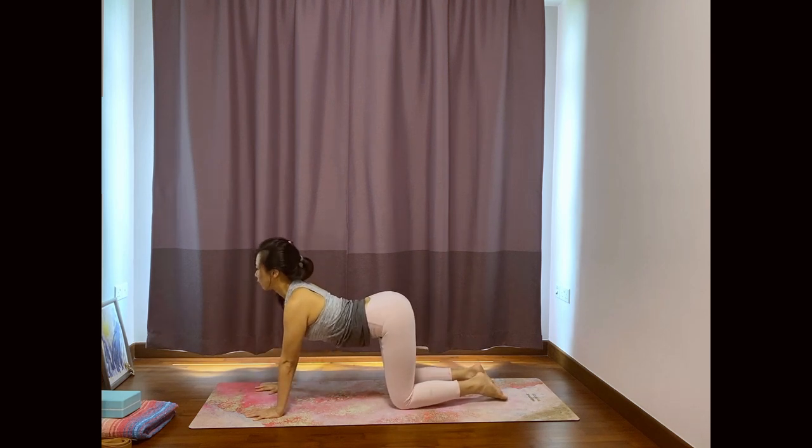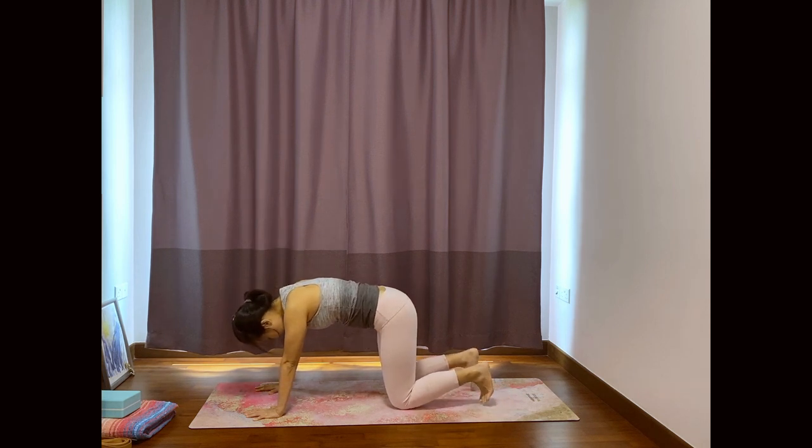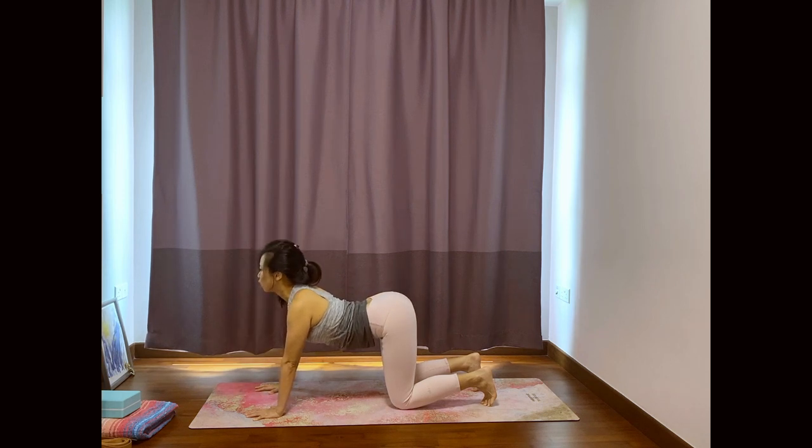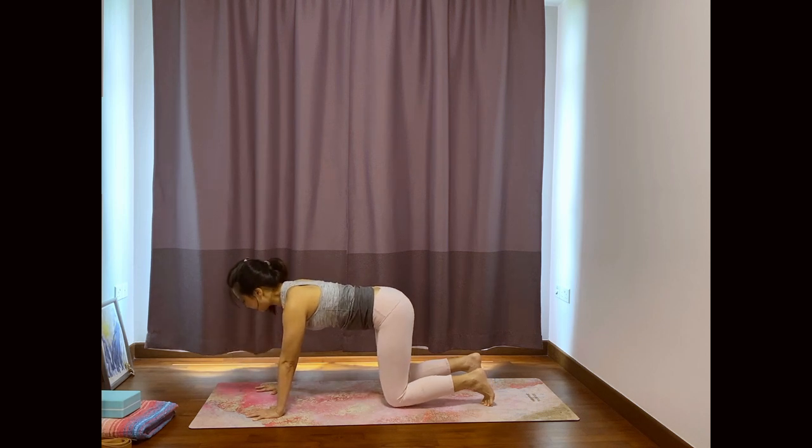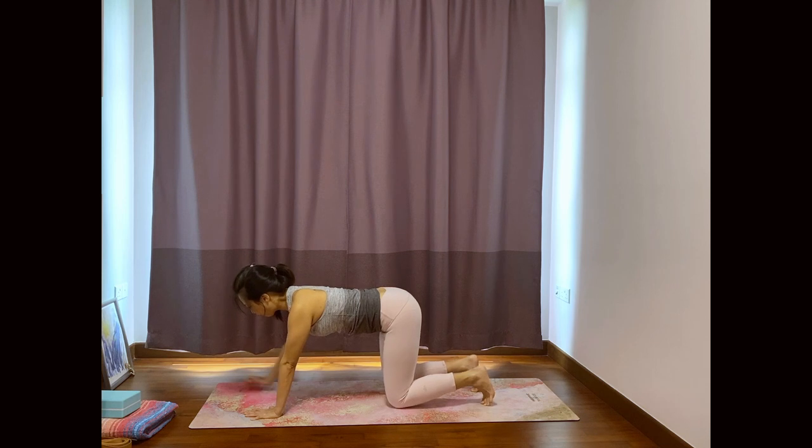Inhale, gently arch your back. Exhale to hunch your back. Tuck your toes if you like to. Inhale, stretch the belly and the chest forward. And exhale, hunching your back. Find a little coordination. Maintain neutral spine. Inhale, right arm, left leg.